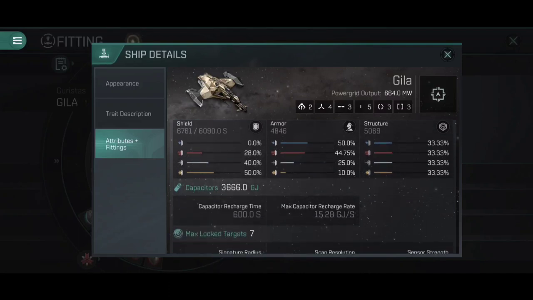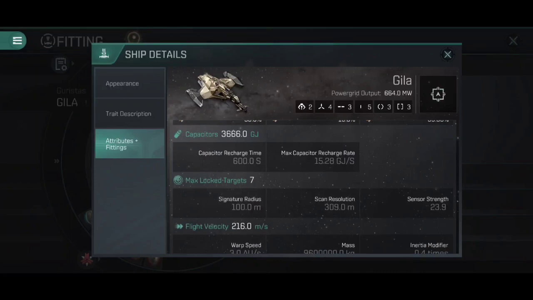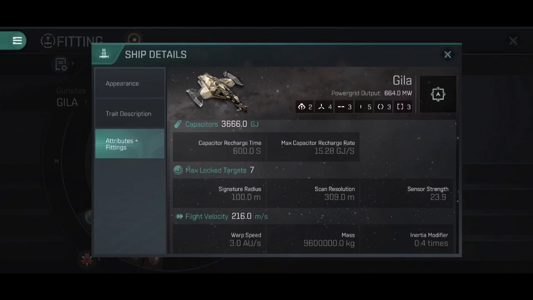Okay, now our capacitor was 3,666 gigajoules. Our capacitor recharges at 600 seconds. It is not very nice, because maybe the Caldari doesn't have a good capacitor recharge rate, not like the Amarr one. Okay, now let's take a look at the max lock target. We can lock seven targets at once, and our sensor strength was 23.9. Ooh. Our flight velocity 260, it is almost equal to the Moa. Okay, nice.